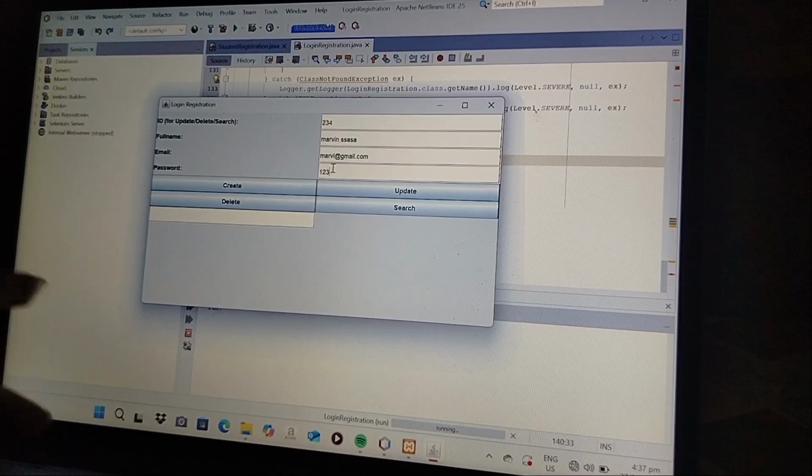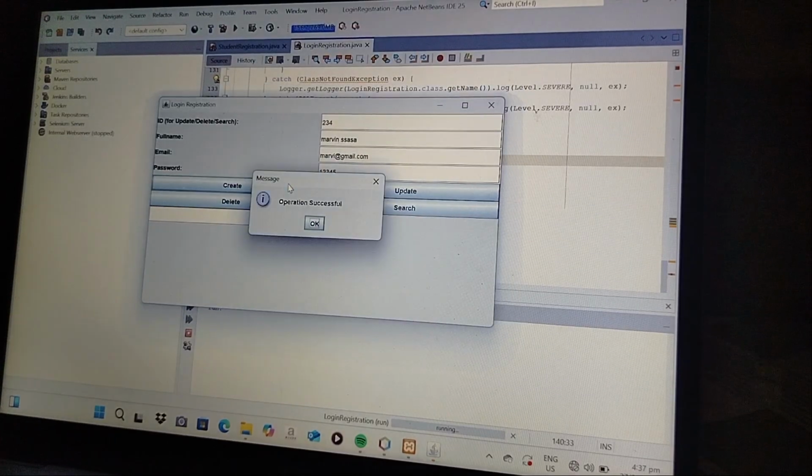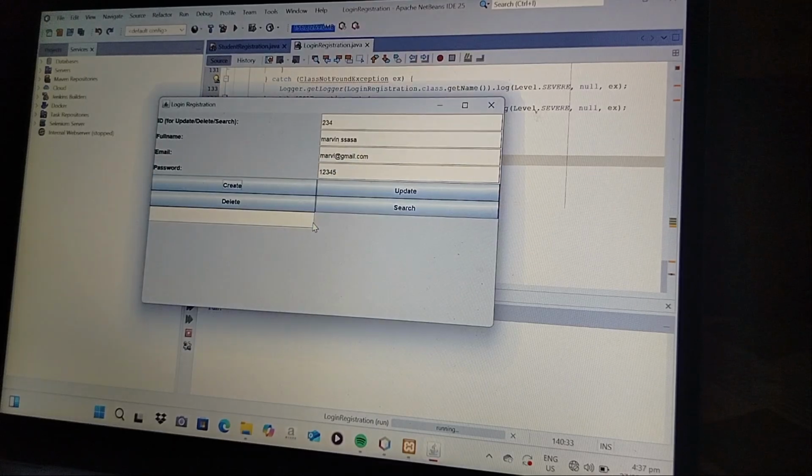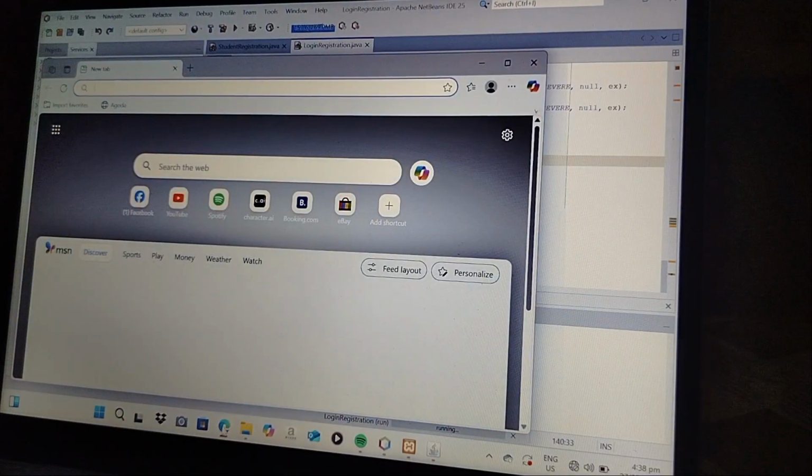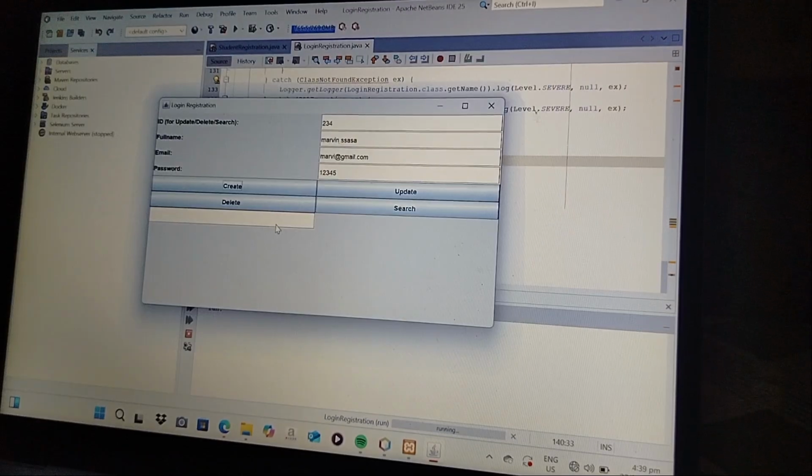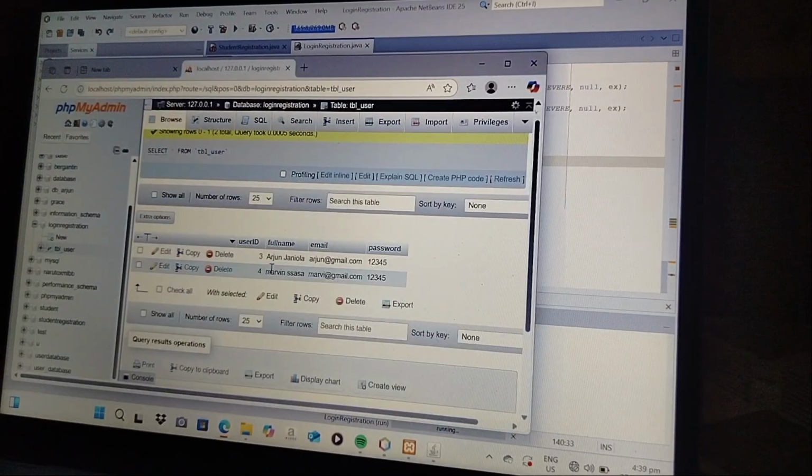Password is 12345, and create. And there it is, Marvin Sasa.